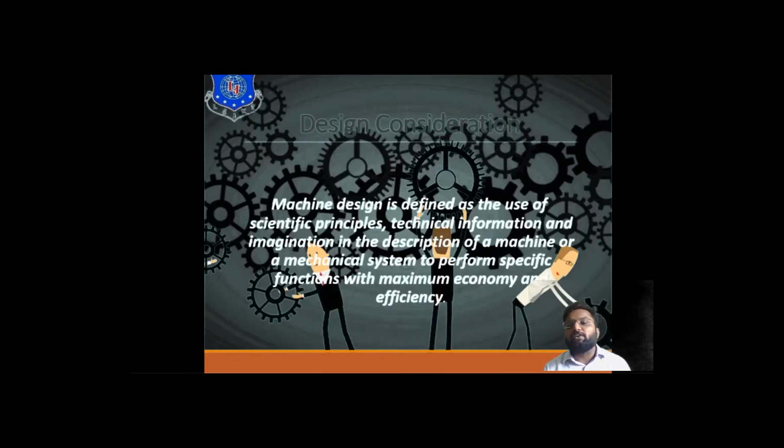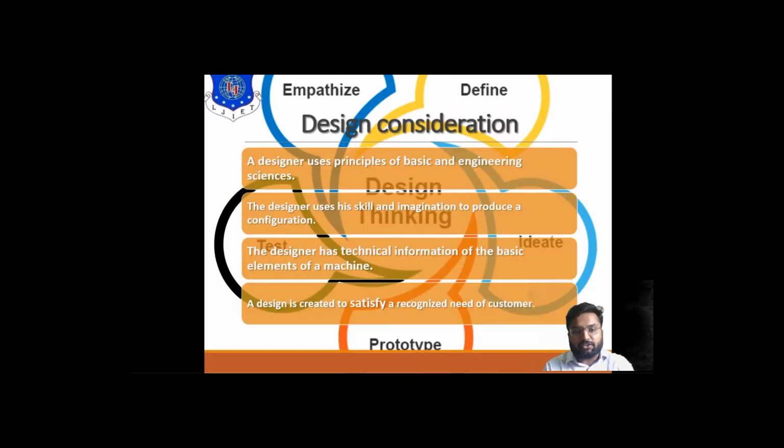So ultimately, design consideration or machine design is defined as an area which uses scientific principles, technical specifications, and our imagination. A combination of all of that provides us a proper design of our component. So let's see how the design goes. This design is mainly based on our design criteria, and we will follow this general design criteria first. In this session, this general design criteria will help in any kind of design, as well as be helpful for the GTU examination.